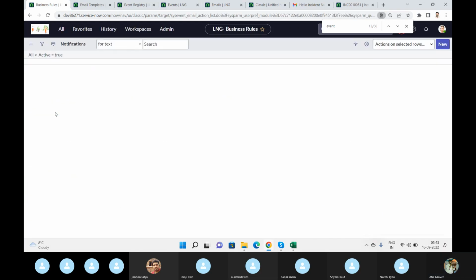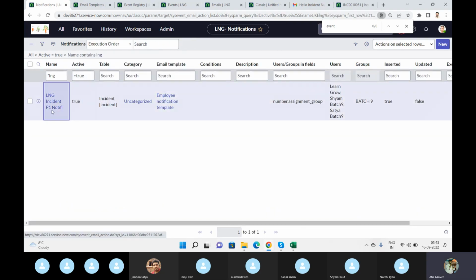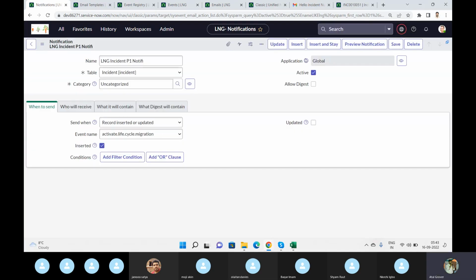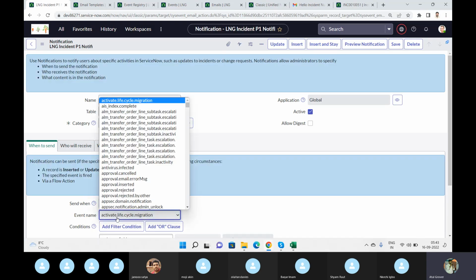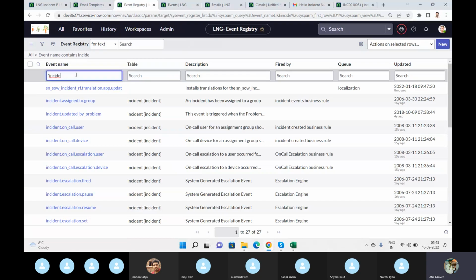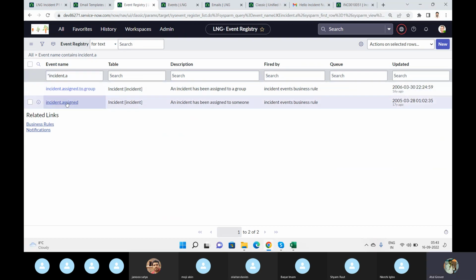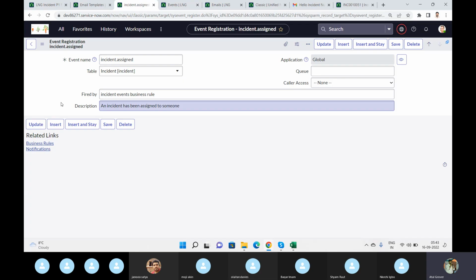This one, and open my LNG or incident one. This one, and let's go to the event. What is the event name we're putting? Incident.assigned. Come here and search for incident.assigned. So you can see the event here. I did this part in my scripting video. I remember now.